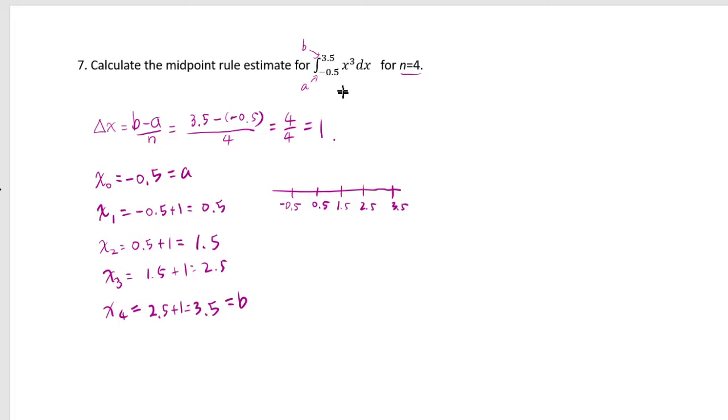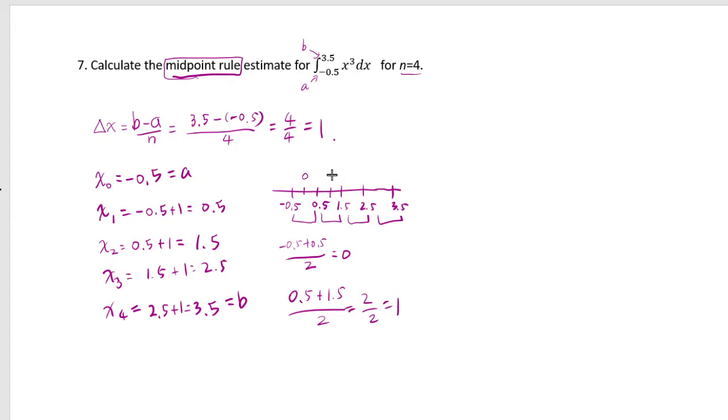I don't know what. Well, x cubed, I guess. We can actually draw it, but you don't really have to draw it. The only thing that you need is, because we're using the midpoint rule, we have to find the midpoints of each interval. And how do you get midpoints? You add and divide by 2, right? Negative 0.5 plus 0.5 divided by 2 gives you just 0. So 0 is the midpoint of the first interval. And then you just continue. 0.5 plus 1.5 divided by 2, that's 2 divided by 2, which is 1. So it will be 1.